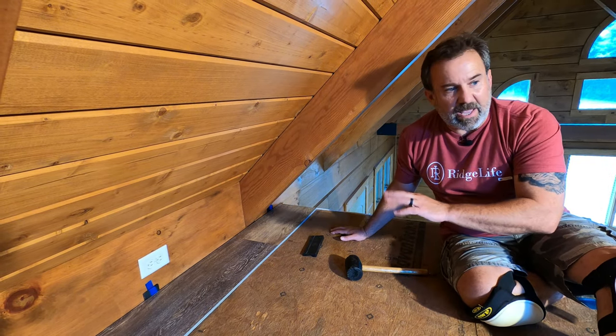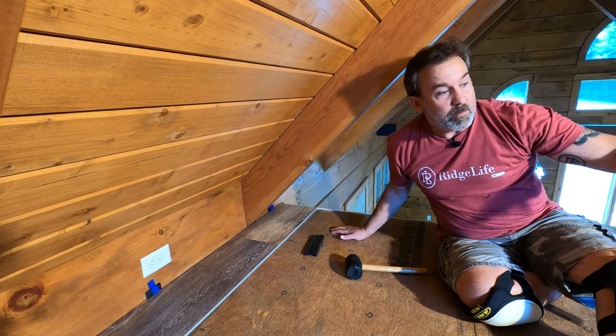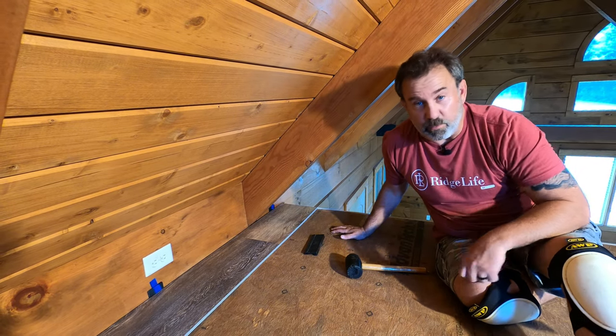I'm gonna put you on time lapse. You can watch as I do the rest of this floor before we get to our next corner or door facing cut.